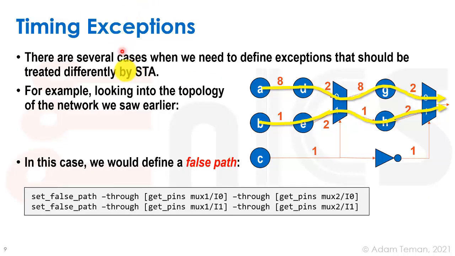So a false path is a type of timing exception, and we said because our static timing analysis cannot check functionality, we will have to define such things as false paths inside our SDC. There are different types of things like multi-cycle paths and others in case analysis and so forth that, again, we're going to have to set manually. And actually, this is a real weak point of the whole constraints, because this is where us as designers are going to be setting something that is really going to affect our timing analysis.